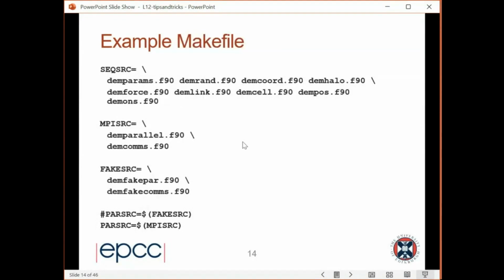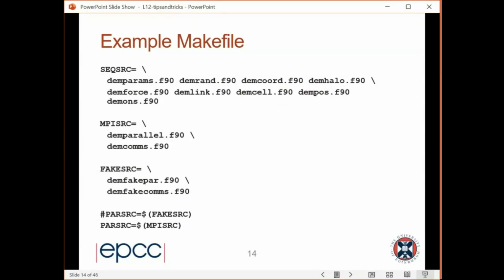And then in your makefile, if you're a CMake person, be more sophisticated than this. For reasons unknown only to myself, I actually had 2. I squirreled away my MPI functions in 2 routines, dem parallel and dem coms. But basically, my sequential source, this code here, had no explicit call to MPI.